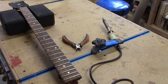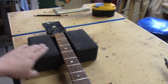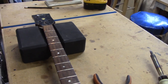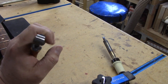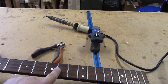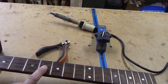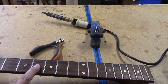Here is my bench set up for what we are going to do today. Obviously the neck is just in a little padded rest here and it'll probably stay in there for most of the time. I've got these fret pulling pliers from Stumac — they work pretty well, you don't need to use these but they work pretty dang good. And then I've got an 80-watt soldering iron that I'm going to use to heat the frets prior to pulling them out, and hopefully that will save as much of the rosewood on the fretboard as possible without having a bunch of chunks and chips.